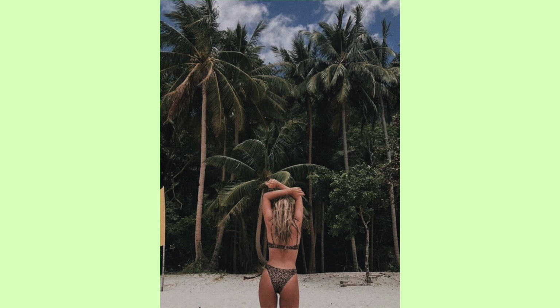A lot of photos turn out really good when your face isn't even in it, like when you're looking down or you're looking back or you're adjusting your hair. Hopefully you come with someone that doesn't embarrass you or make you feel bad for taking so many photos and doesn't mind taking them of you, because that is the worst.